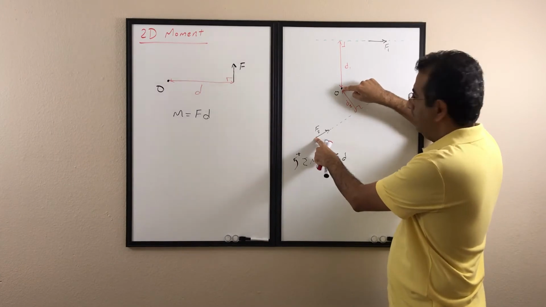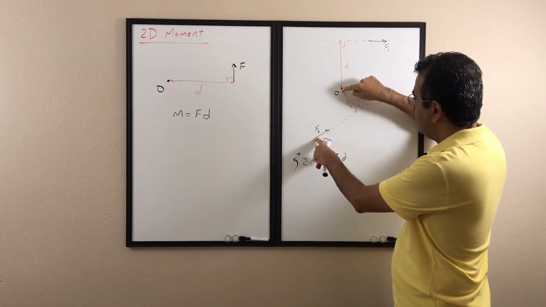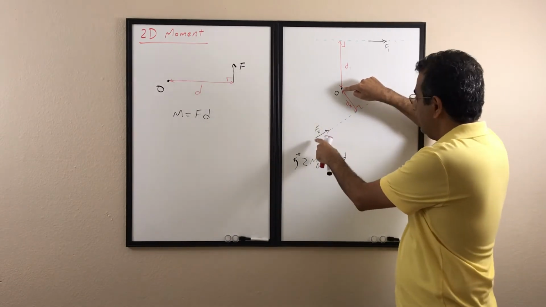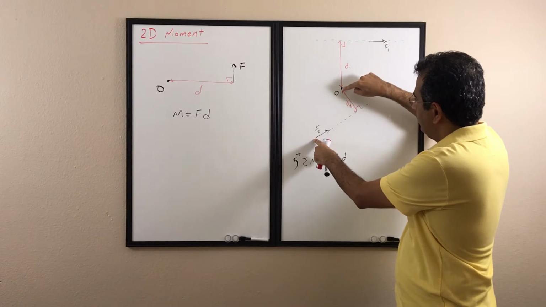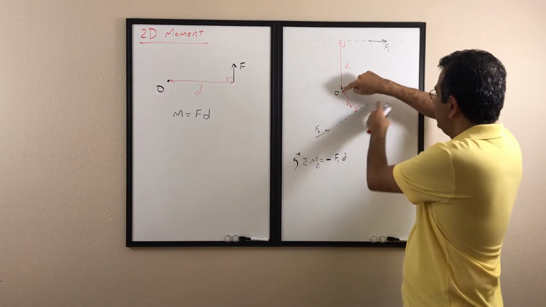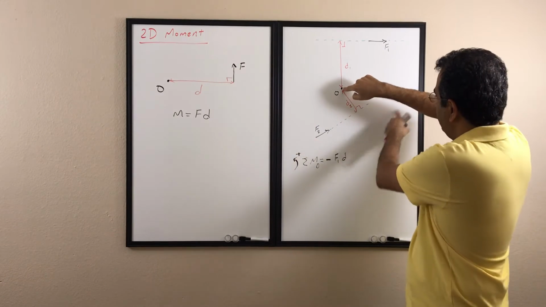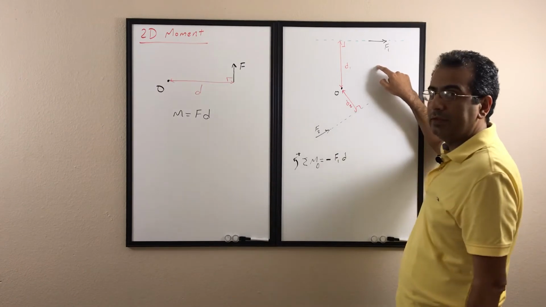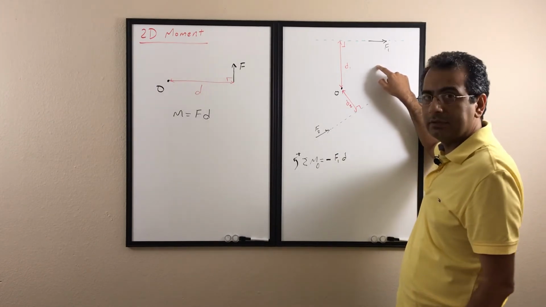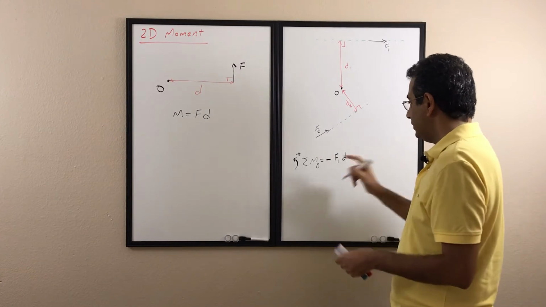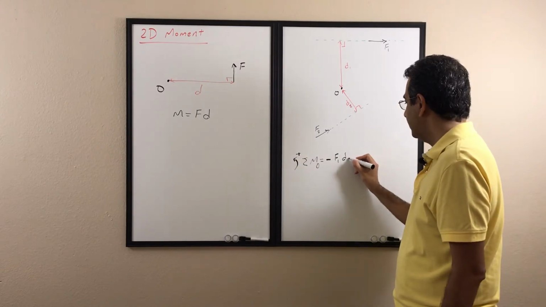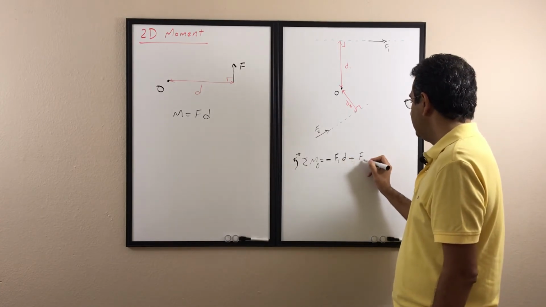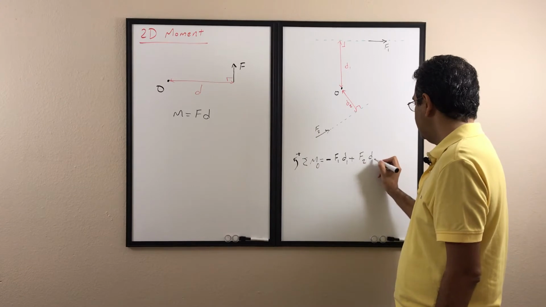Then we come to F2, and again consider the end of the force with the rope to the point O. Fix the point O, and let's see how F2 rotates that rope. If I connect it like that and fix it at the point here and let it rotate, it's going to push the rope this direction, in other words rotate it counterclockwise. So it's going to be positive because we consider counterclockwise positive. Its sign is positive and its magnitude is F2 times D2, so it's F2 D2.